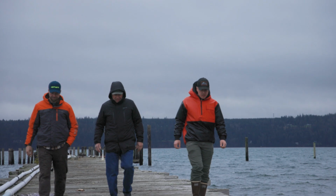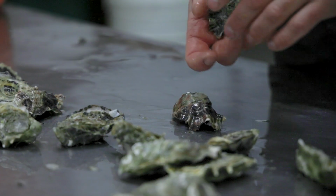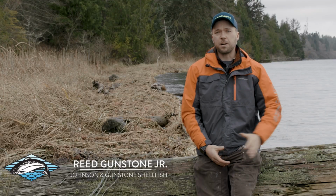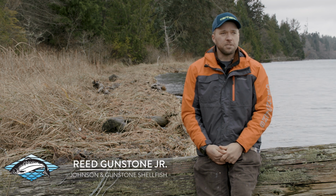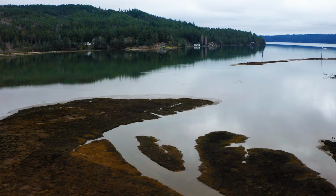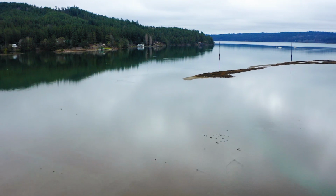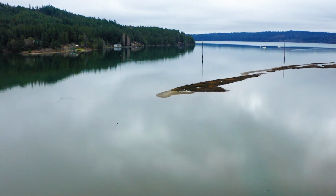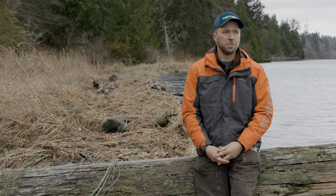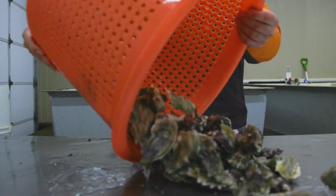So, our farm is extremely traditional. We're very old school, grew up old school, all done by hand. It's really nutrient dense water, so they have lots of food. It's cold, it's crisp. There's not a lot of runoff in this bay. And so that creates just a great growing ground and great water source for these oysters. We raise them either loose, scattered on the beach, or at a higher rate in the black grout bags, and it develops a phenomenal oyster.